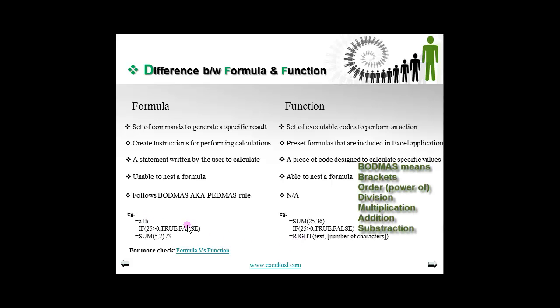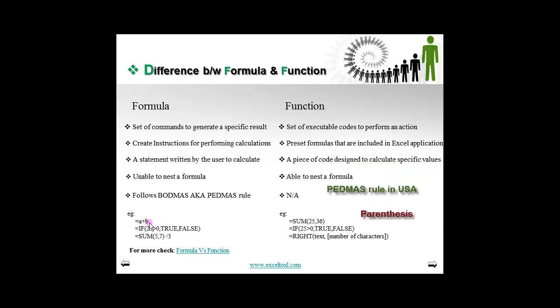By seeing the example, you can easily identify what is a formula. Something like a plus b is a formula. And if 25 is greater than 0, true or false, this is a function. This function includes a formula. When do I say that? When the greater than symbol is there, this is called a formula.